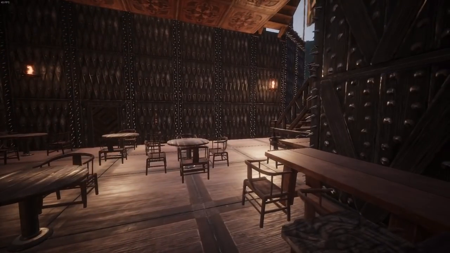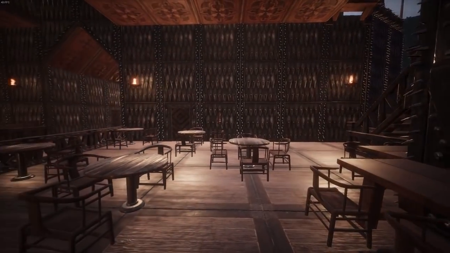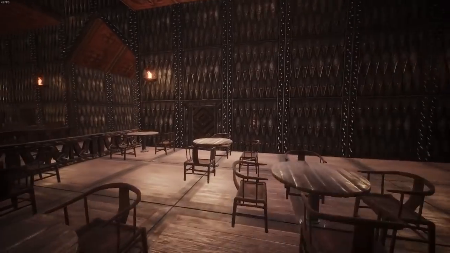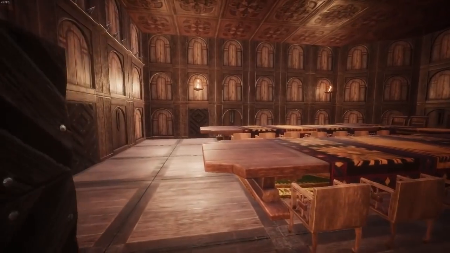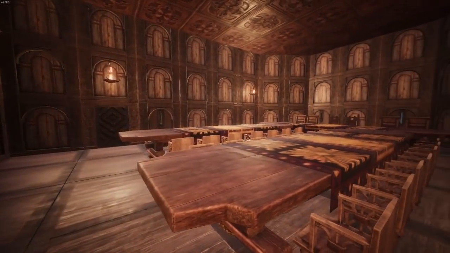Heading upstairs to the first floor, we reach the indoor and outdoor dining rooms. This is where all the soldiers, crafters, engineers, etc. within the build will eat and drink, with the sailors that reach the build eating food on the outdoor dining areas.